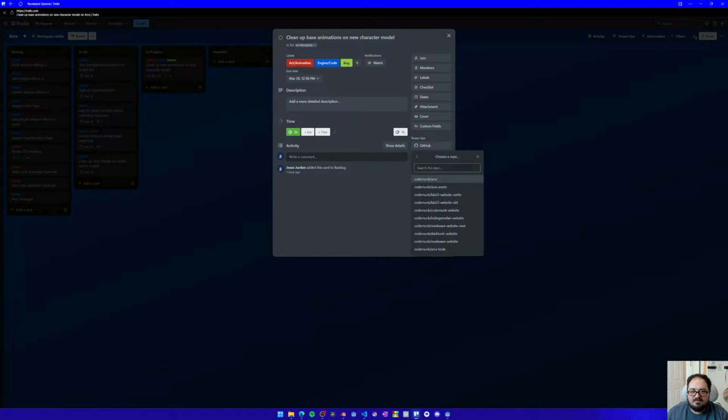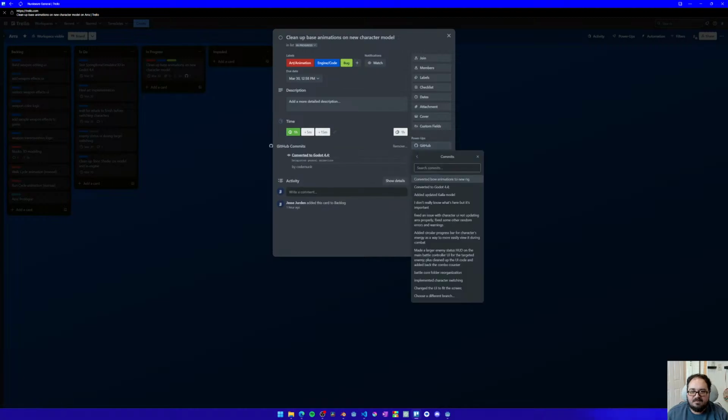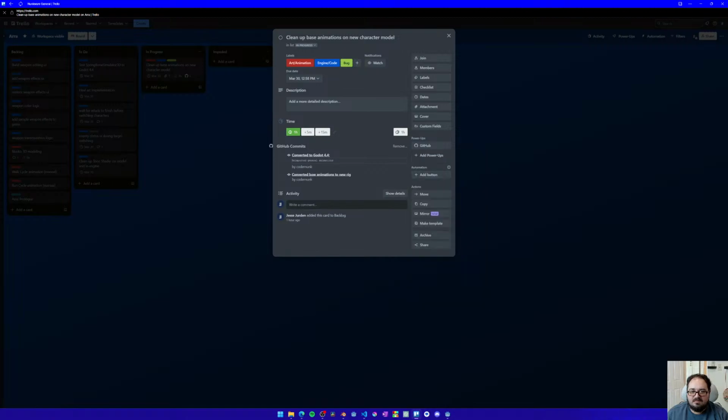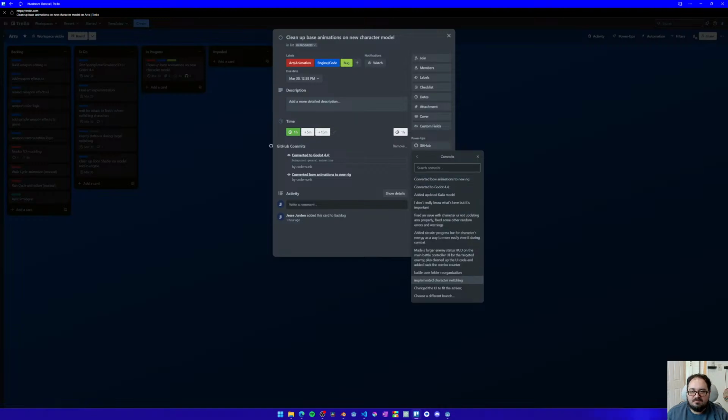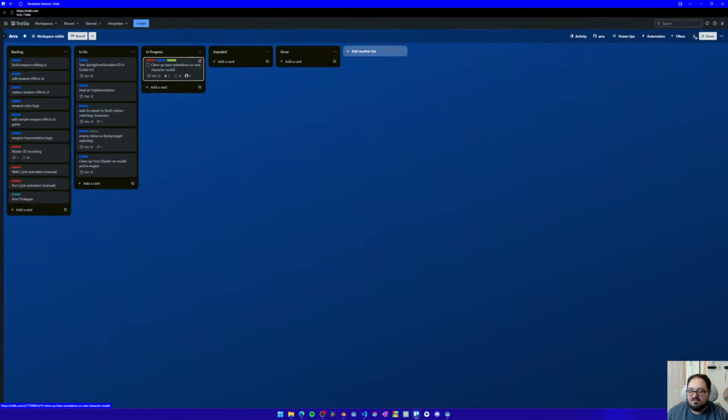I like to do it this way. I'm just going to add my repo assets. Whoops. There we go. Now I've got all my documentation on my ticket, and I can move it to done. Completed. Yep.